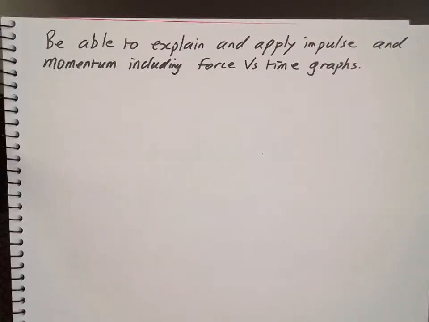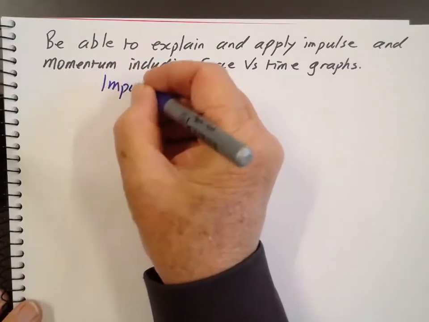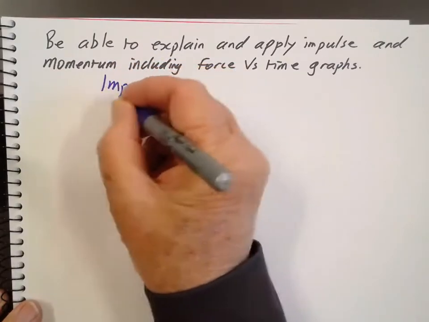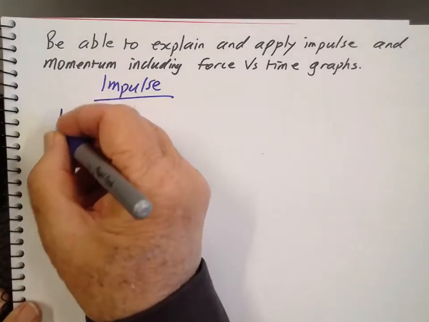Okay, welcome to the last video for Unit 3, which should take about 4 periods, and then we'll move on to Unit 4. So this one's about impulse, as you can get from the learning intention, which was to be able to explain and apply impulse and momentum, including force versus time graphs. I know you've done impulse in the past.